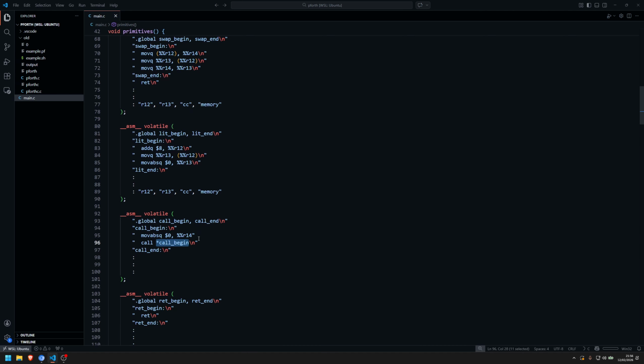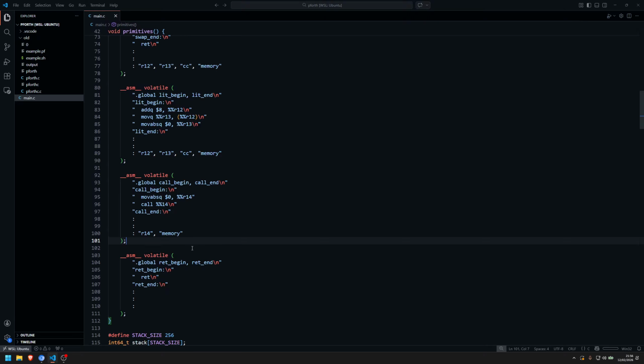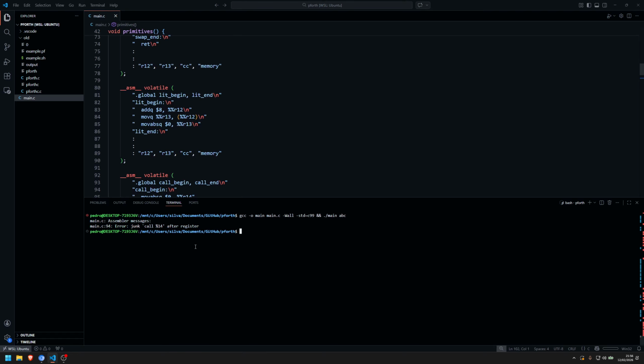And then we can call whatever is inside R14. And then here, this is output actually. I want that. And then R14. This also changes memory, I suppose, because the call instruction is going to push stuff and whatever. So does this compile at least?